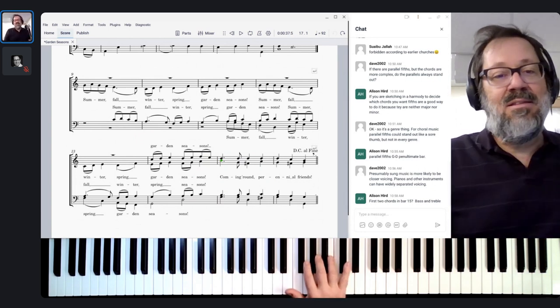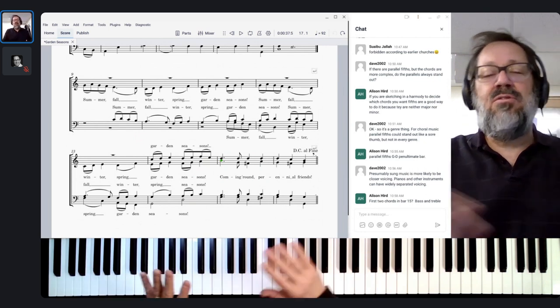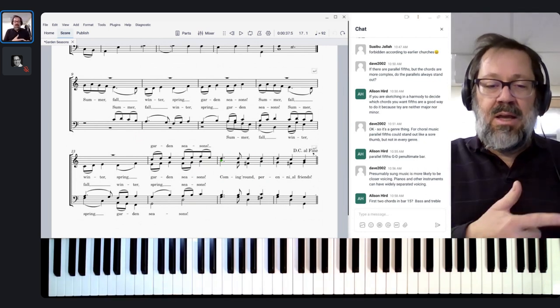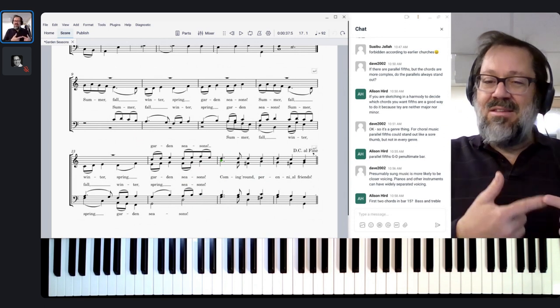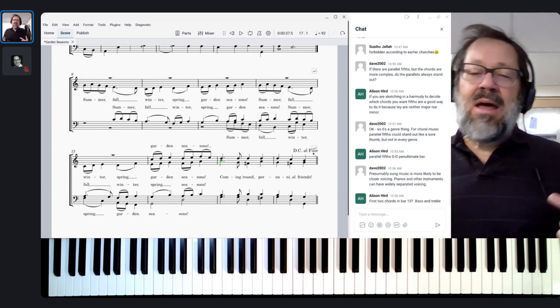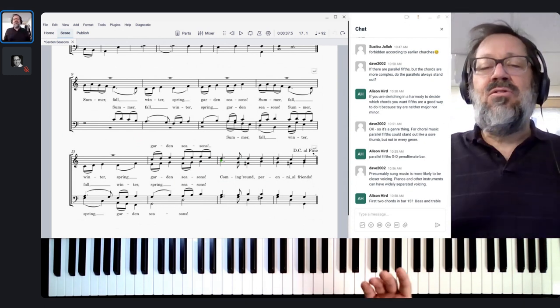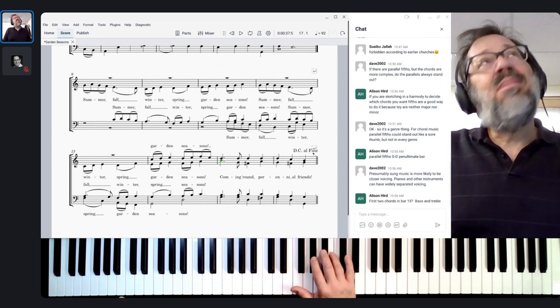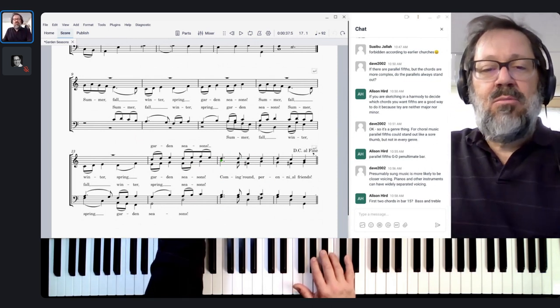This is the stuff you spend your time thinking about. It's not always about parallel fifths, but all these issues, doubling, you know, is this the note I want doubled in that chord? Is this spacing going to be okay? Am I getting too high with that alto part? All these practical considerations. So on that note, I am going to pivot now to talking about instrumental music a little bit.